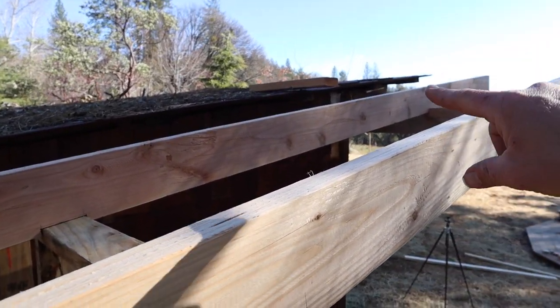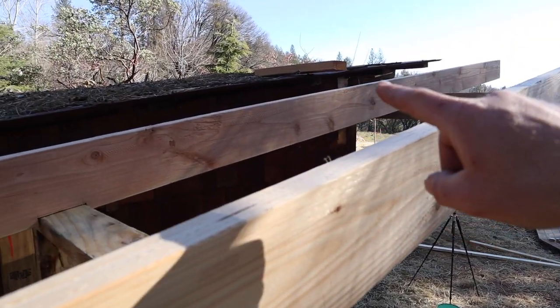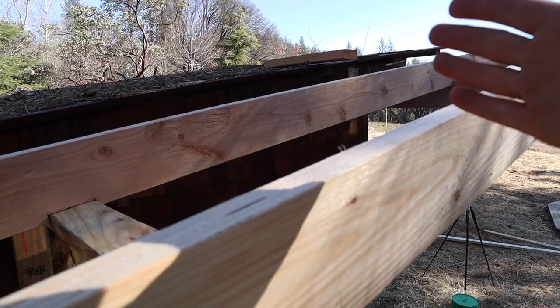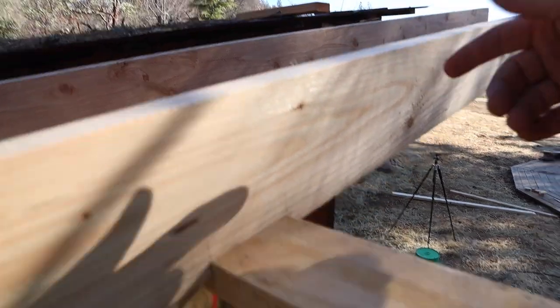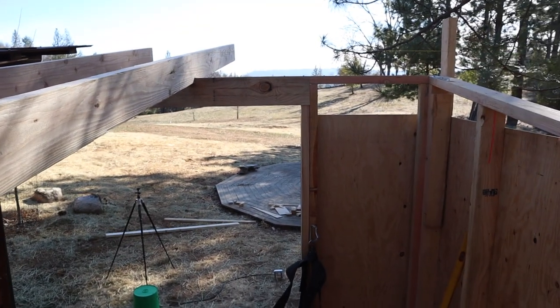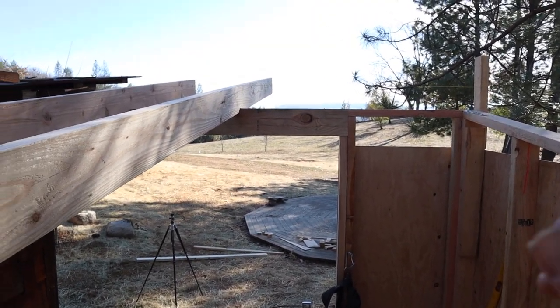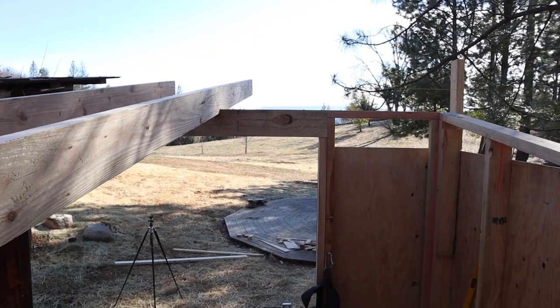I can't just make one joist and copy it and have it go all the way through, because the walls on this building are a little skinnier at the top than they are at the bottom. So basically I have to cut each one of these individually. Not that big of a deal, but just adds a little bit of time rather than making one and tracing it and being done.